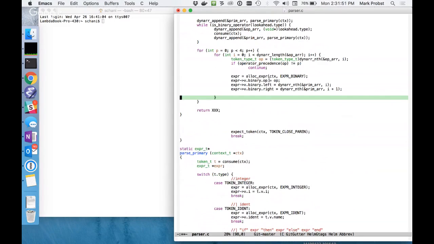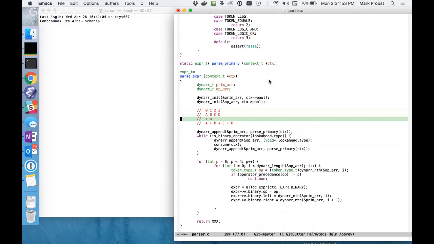Allocated the expression, but now what do I do? Now I need to remove the ith entry in the operator array. I'm removing this one.